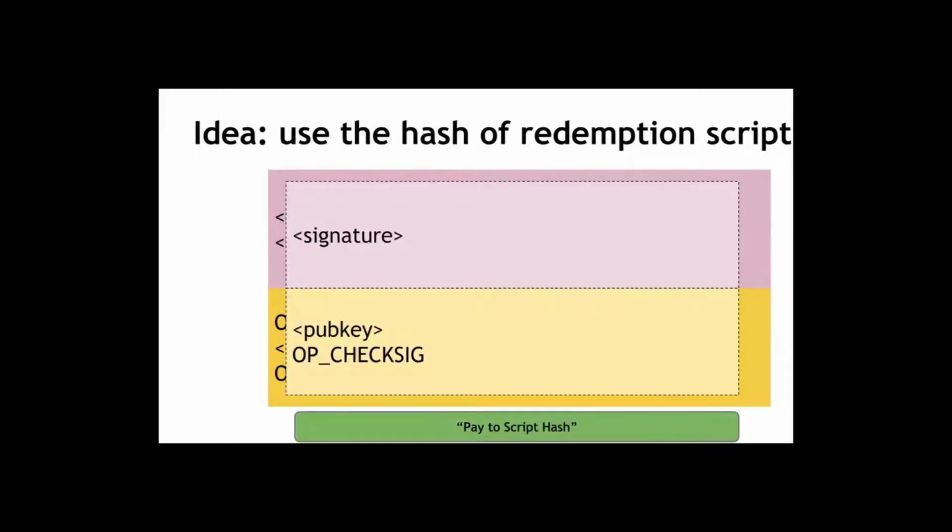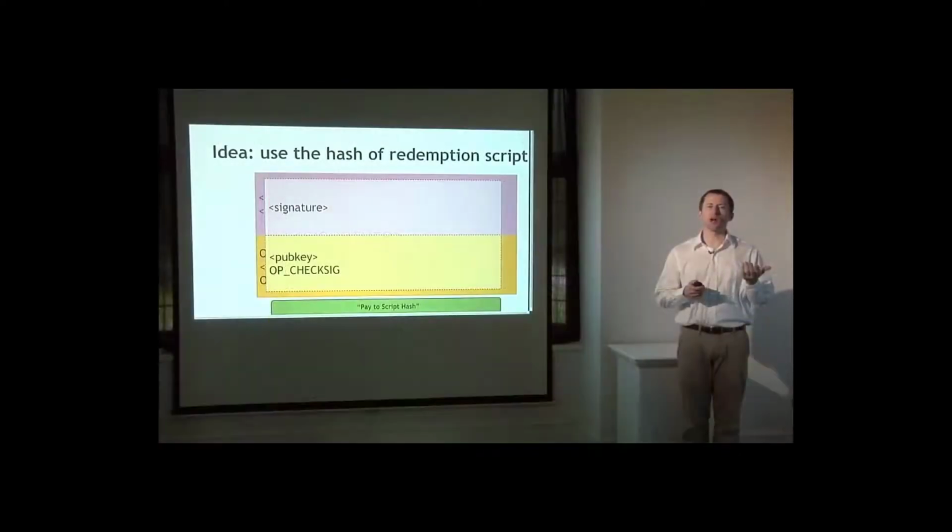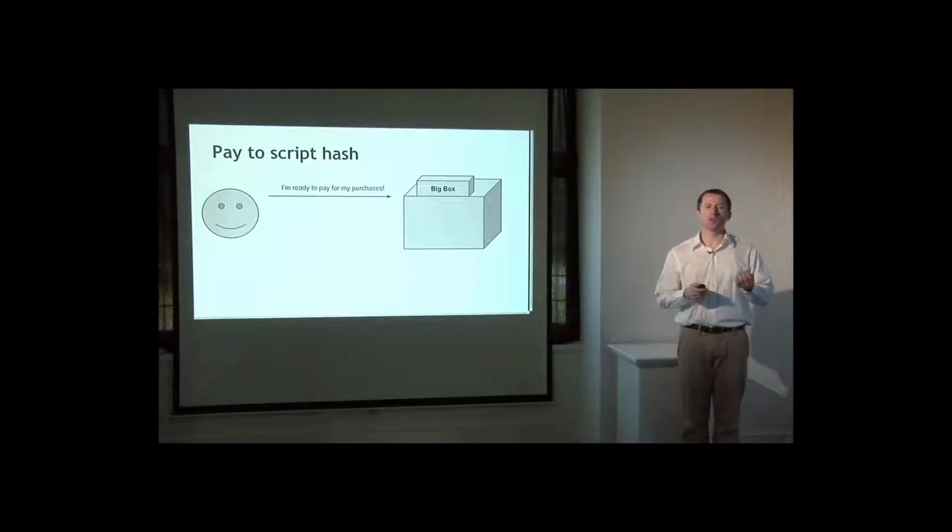This is called pay-to-script hash in Bitcoin, as an alternative to the normal mode of operation, which is pay to a public key. The reason this was so complicated is that this was added to Bitcoin after the fact. This wasn't part of the initial design specification. This is probably the most notable feature that's been added to Bitcoin that wasn't there in the original specification. And it solves a couple of important problems.